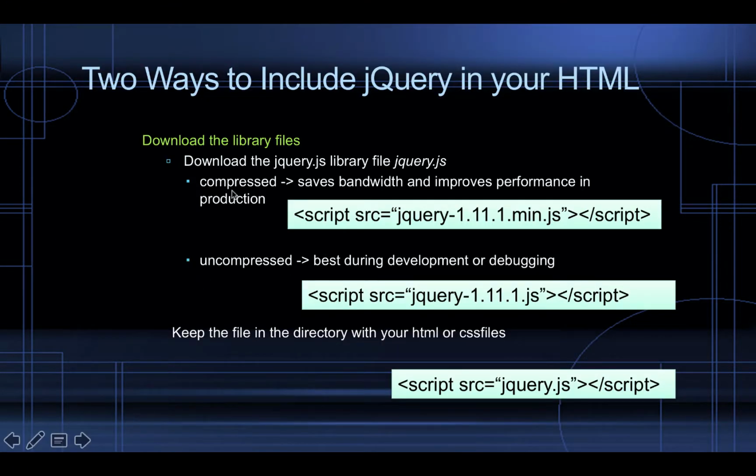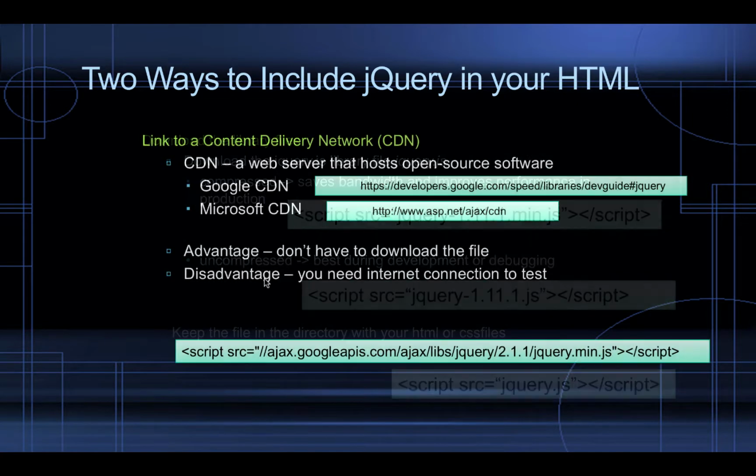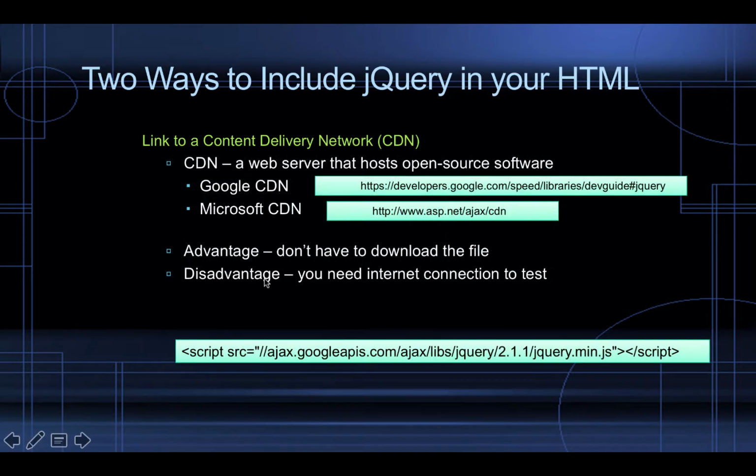So as we just suggested, you have the option to download the minified version or the non-minified version. And then just like we've done with our JS files, you can link to your local file with a script tag. The other thing you can do is link to a CDN, a content delivery network, and there are quite a number of them out there, utilizing Google or Microsoft, in order to link to their stored version of the file that you're interested in.